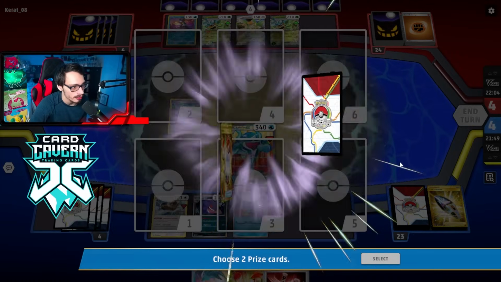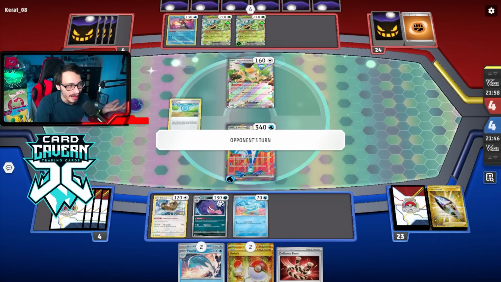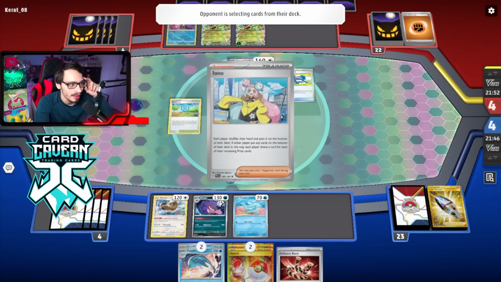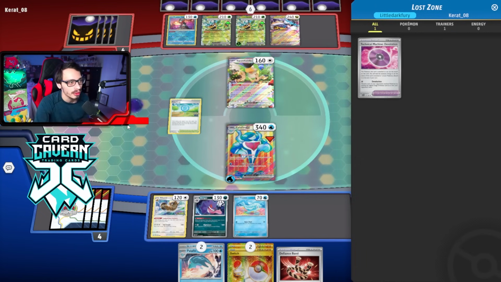All right, what's our 2 prizes? Palafin, Switch. Not great. I already had those 2 cards in my hand. Now my hand's even more clogged up unless I find a Buddy Poffin, which, ironically enough, I have not seen a single Buddy Poffin this entire game. There's an Iono. I'm fine with getting Iono'd. As long as they don't knock me out, I'm okay with getting Iono'd.